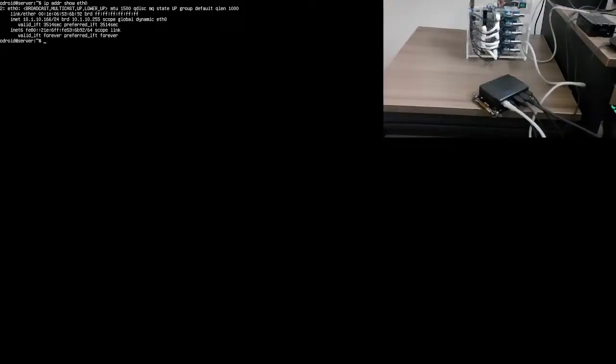Okay. ssh-keygen. Generating key pair. Enter the file directory in which. Yes.